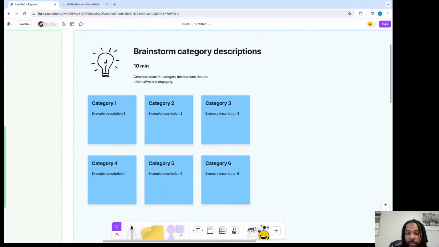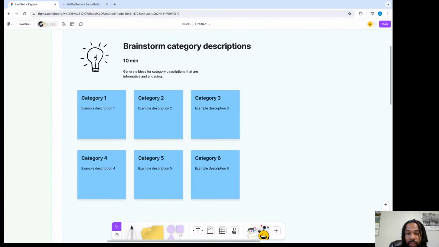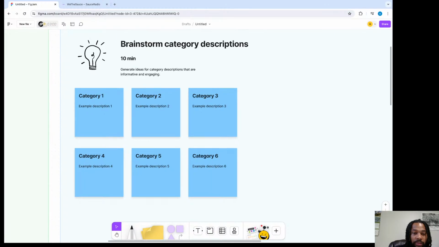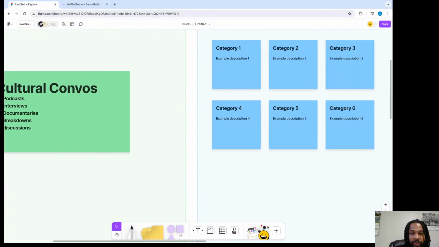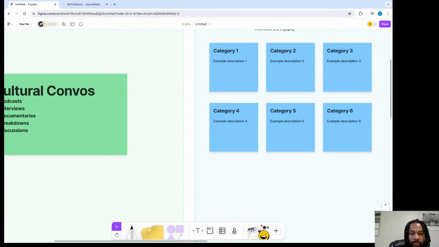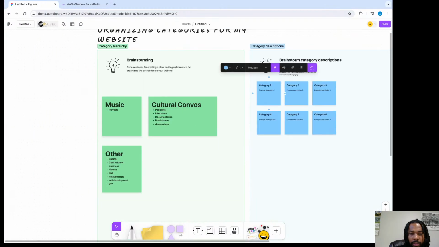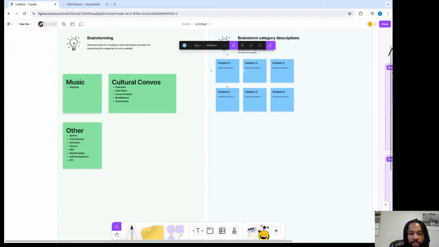Okay, so generate ideas for the category descriptions that are informative and engaging. Okay. So music, let's see. Well, maybe that wouldn't go best there. Maybe I should.